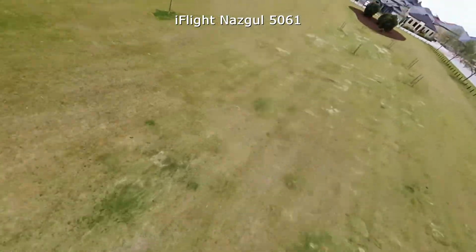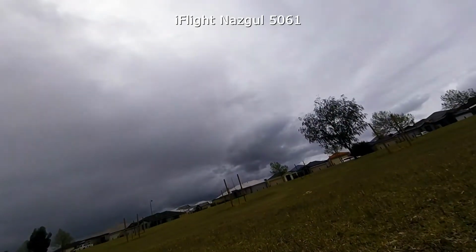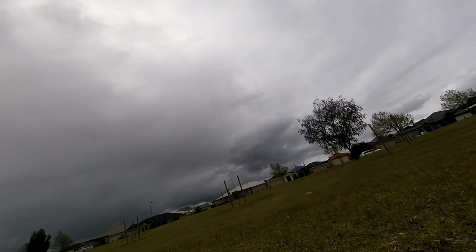And this battery did not like this flight at all. So right about there, I hit 8 volts on the battery. I had stopped paying attention to the on-screen display. I hadn't realised it had gone down anywhere near as quickly as it had. I didn't even get half the flight time out of this than I did out of the HQs. I was actually a little bit worried about now that the battery was going to catch fire, because I just noticed that the voltage alarm was going off.